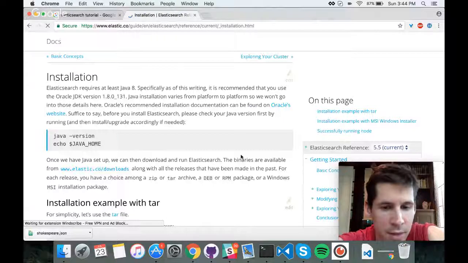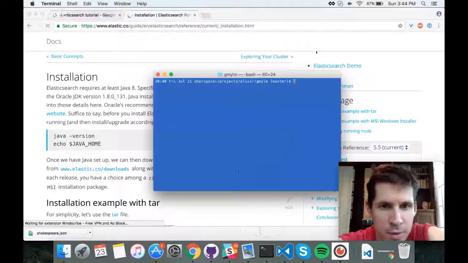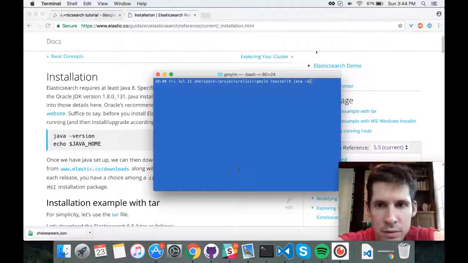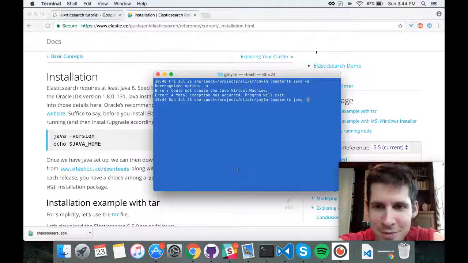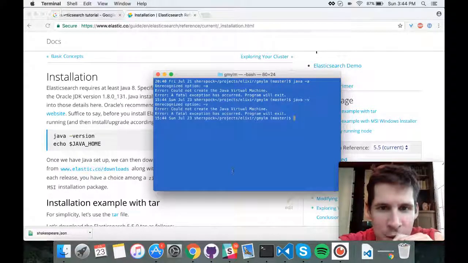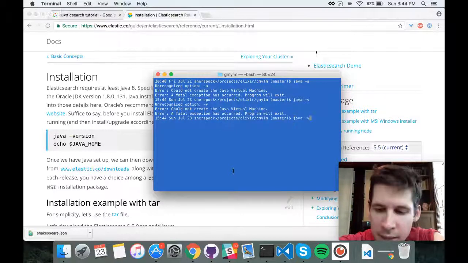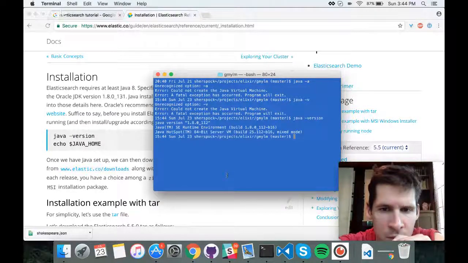Elasticsearch requires at least Java 8. I've got Java 8. Why did I do this? It's the version, 1.8. I feel like that's the same.